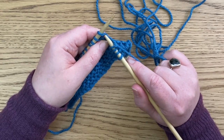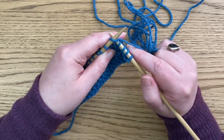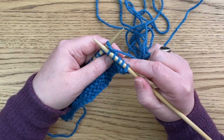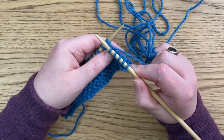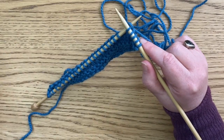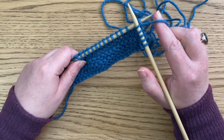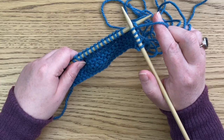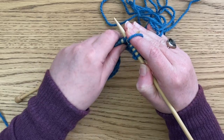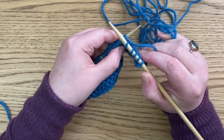So we're going into the stitch, around the stitch, bringing that yarn that we've just put around the stitch, around the needle, through with the right hand holding the needle, and then the right hand is pulling the stitch off. Now, once you've done a couple of stitches, you'll need a bit of extra support getting that stitch off because it's a little bit further away from the end of the needle. So what we're going to do here, this left hand is very good at just moving the stitches to where they need to be, up and down like that.